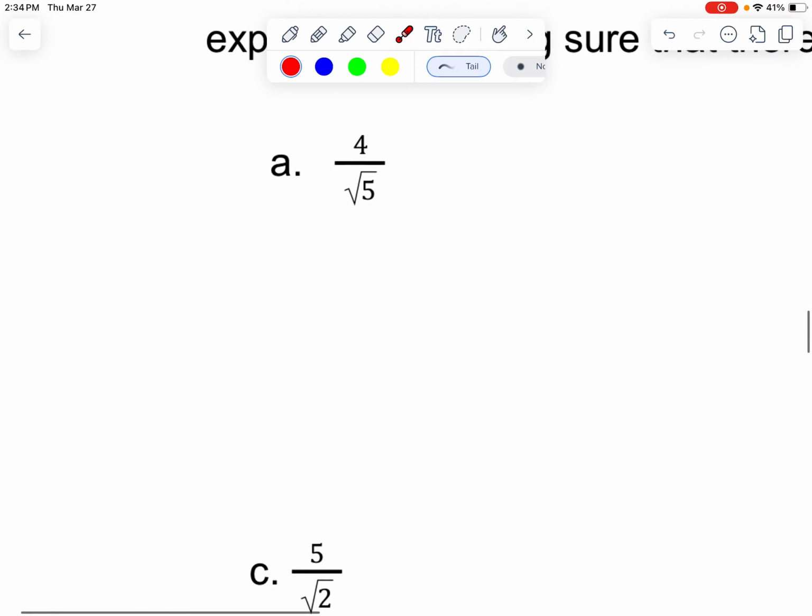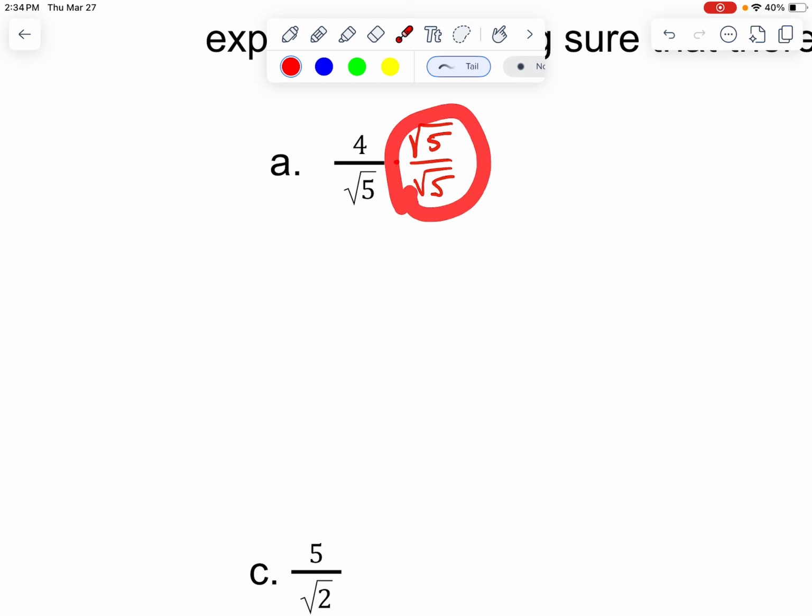When we have the radical in the denominator, what we want to do is multiply. So I'm going to take this and multiply by whatever that denominator is, so in this case the square root of 5, divided by the square root of 5. And the reason that this is okay is because this is the same thing as multiplying by 1. So anything divided by itself is just 1. So the square root of 5 divided by the square root of 5 is 1. And if I multiply my original expression by 1, it doesn't change the value of it. It's just going to make it look different, which is what we want.